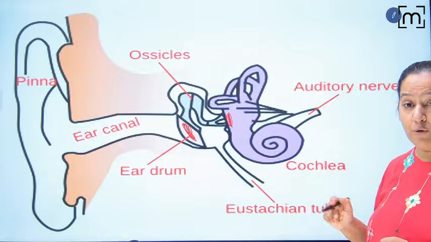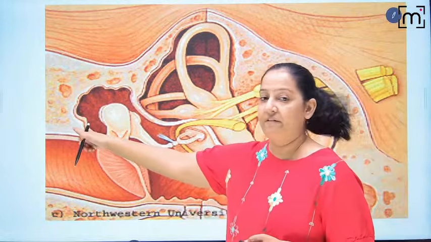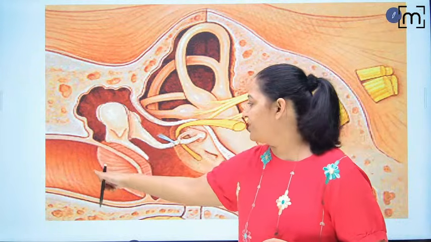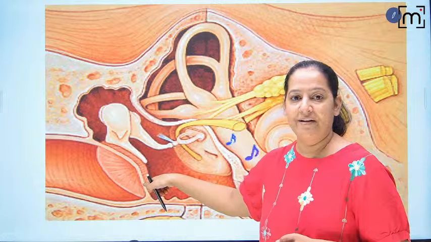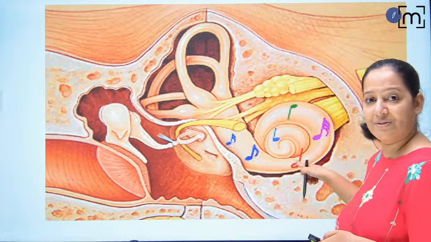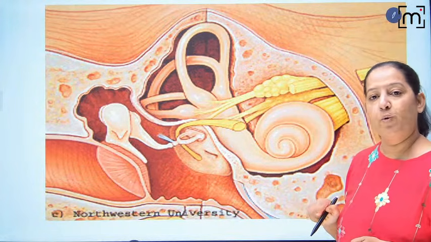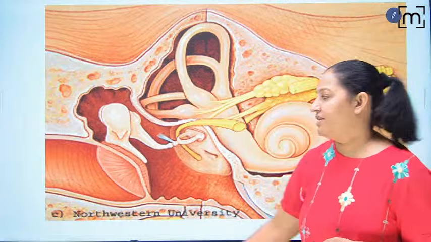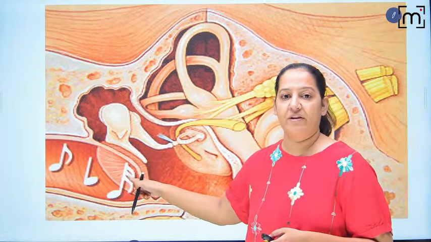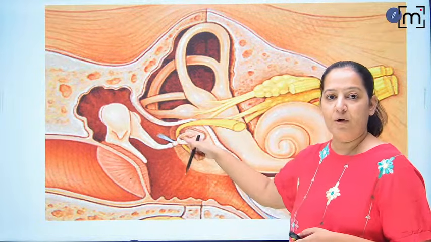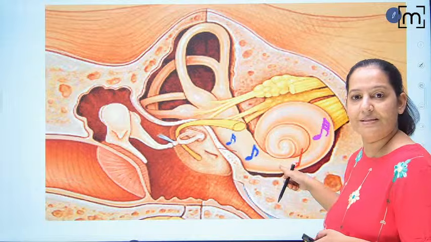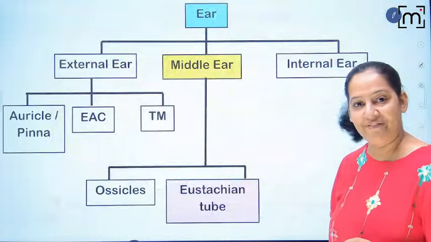Now see this video, how they are transmitting. Appreciate the sound which is coming from the pinna. This is the tympanic membrane. Appreciate how the three ossicles are transferring it to the oval window and going to the inner ear. See it again: the sound comes from the external auditory canal, hits the tympanic membrane, then goes to the ossicles, and the ossicles transfer the sound to the inner ear. I hope everyone got it.